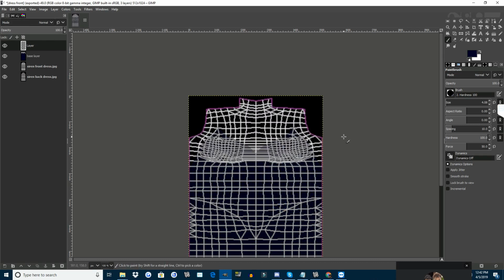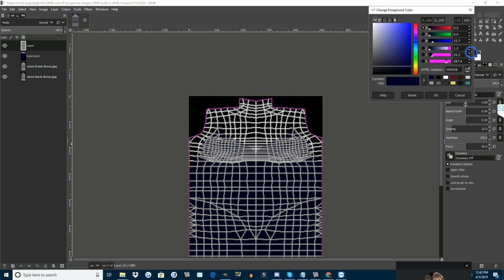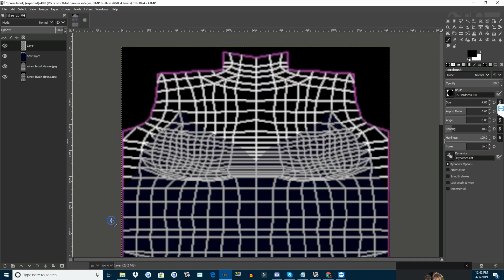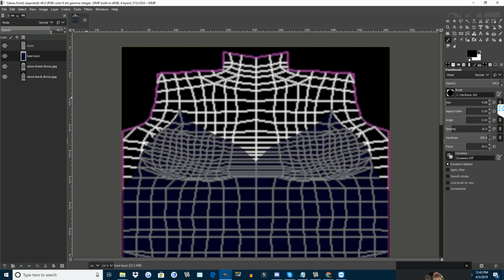Next thing we're going to do, add ourselves another new layer of what? Transparency. And we're going to go to our color palette. We're going to go to the black, click OK, zoom back in to 200, and we're going to draw some booby shadows. Let me bring that up a little bit more just to make sure I don't go over it. Okay.